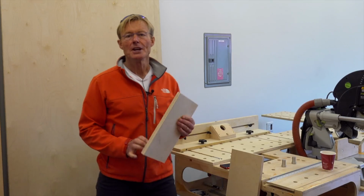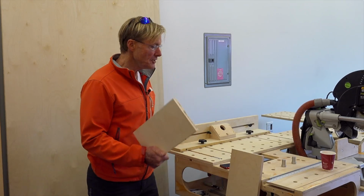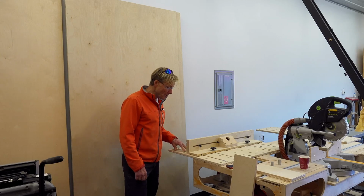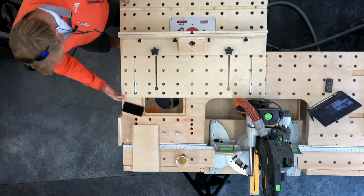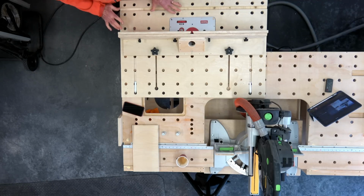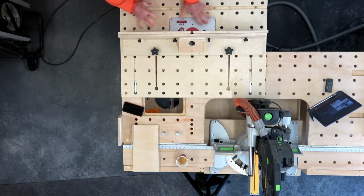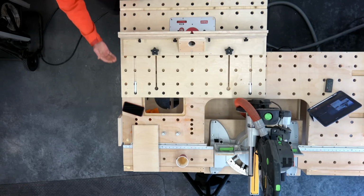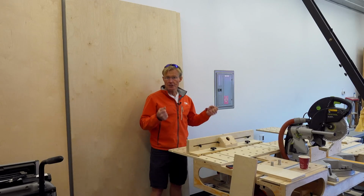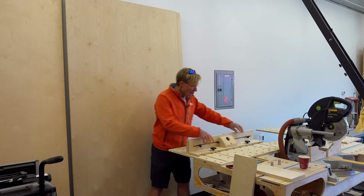I haven't built a bench with the Prima Plus 18 mil yet, but that is on the agenda. I have built my router table, and this is a single piece of 18 mil. There's no laminations on it that I've added, no strong backs. It is very stable, and I've had great luck in using it hanging off my bench, just clamped to my bench here. So I'm really happy with the structural integrity of it, the stiffness of it, and the flatness of it.